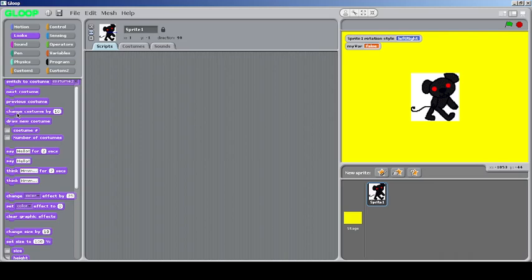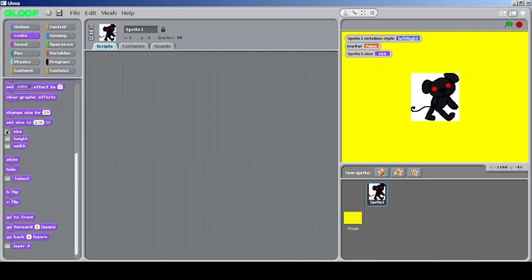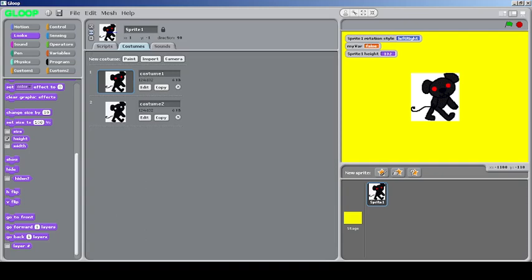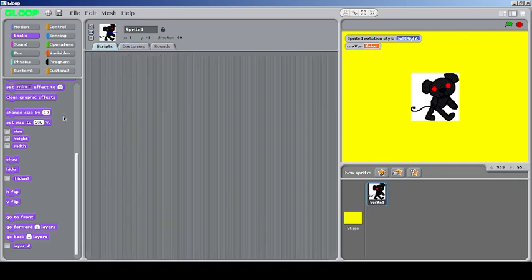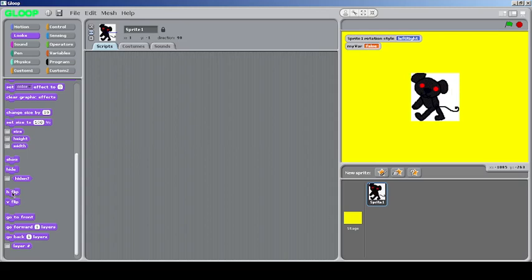And then you can check some things like your size. There's a reporter for size, and a reporter for height and width of the image. You can see the height and width of the image is kind of the same, 124 by 132. You can check if it's hidden, but this is a spelling mistake, of course. If it's showing, it will say false. If it's hiding, it will say true. So that's how it works.